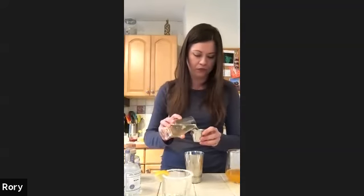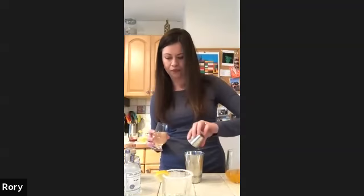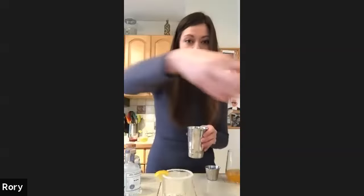So I'm going to use 1 ounce of orange juice and 1 ounce of lemon, sweet and sour. Okay. I'm not going to use any simple in mine because I think the sugar from the rim will give us that sweetness. But if you like your drink sweet, definitely feel free to throw some simple syrup in there, maybe half an ounce.